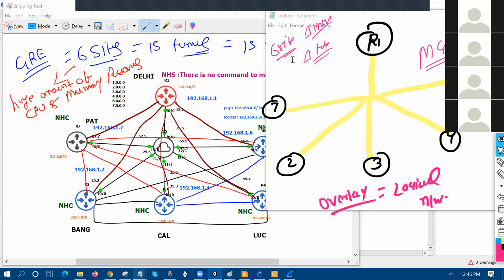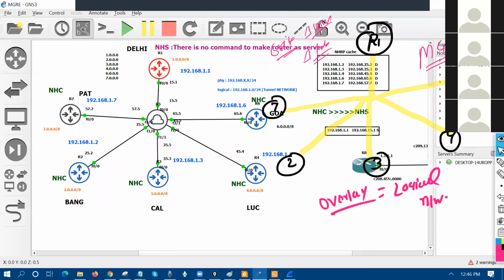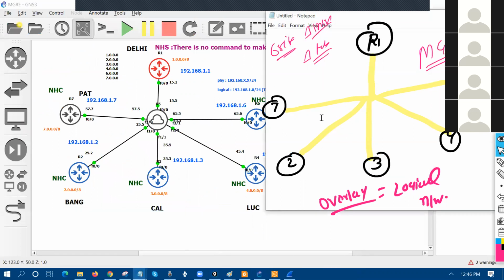Of course, we have two topologies, right? Can you see that we have this topology and this topology. Two topologies. Topology 1, this is the underlay, and this is the overlay. Underlay, overlay. For the underlay, we need a routing protocol. For overlay, we also need a routing protocol, right? Two protocols I need. Suppose if we use OSPF for both with different processes, it will work. I'll explain you. I have one very good topic.